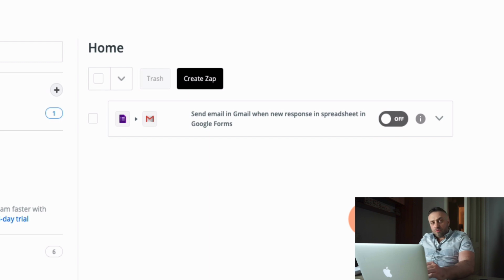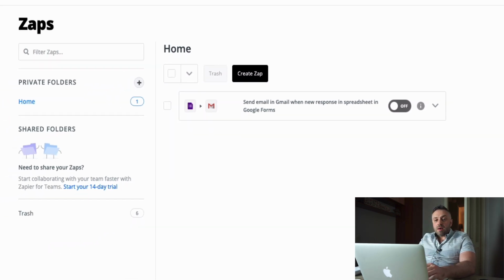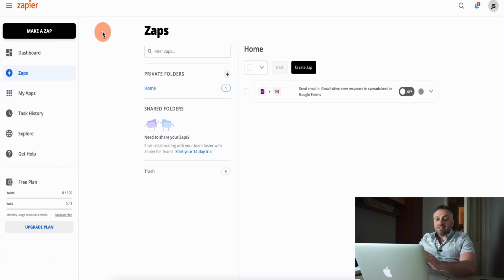And so they do have a free plan that you can get started right now. You just go to Zapier.com, sign up, and you can create amazing automations. Like I said before, it supports a lot of apps that you're already using. It supports Gmail, Google spreadsheets, everything, right? All the known apps. And they have existing Zaps, meaning existing automations, and you can create brand new ones to send information this way.